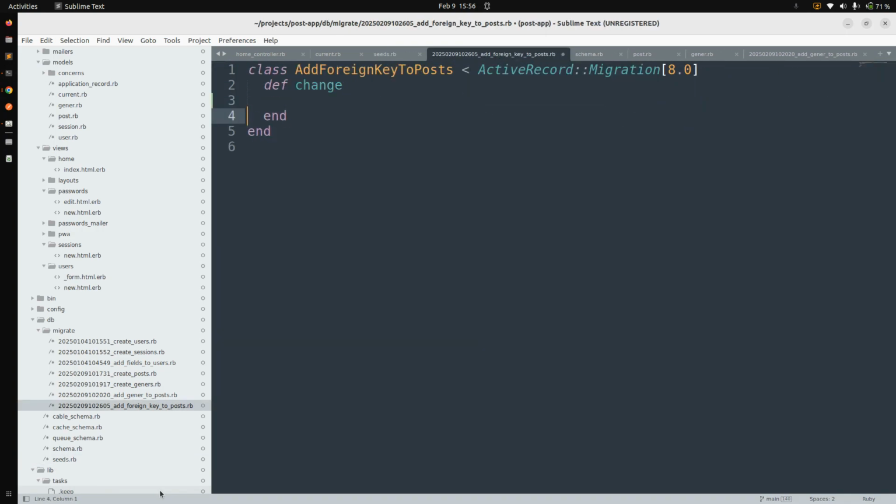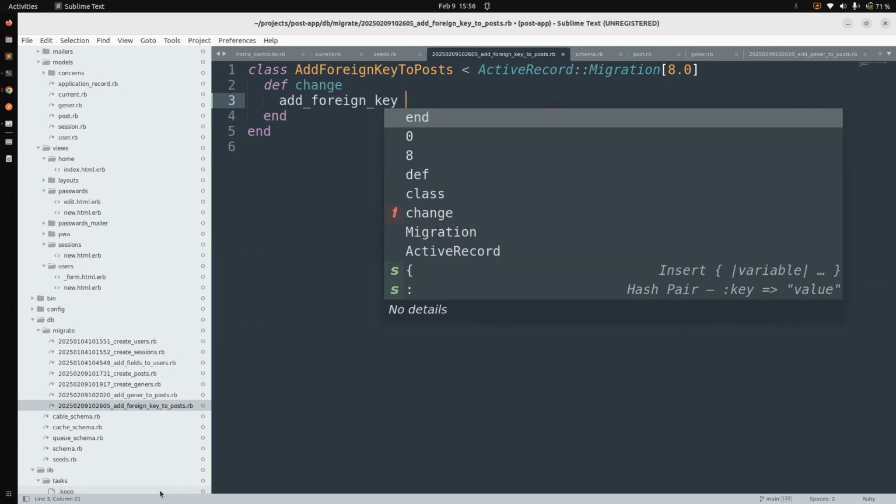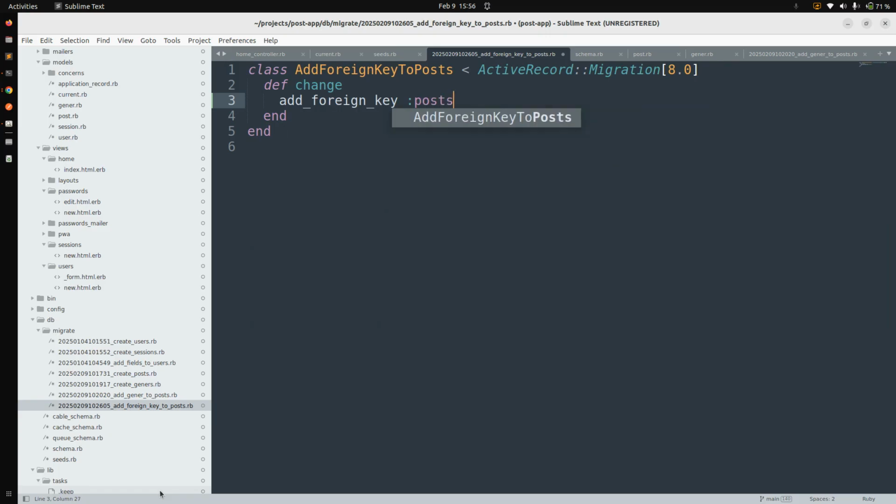Okay, and in this change method what we need to do first is add foreign key, add foreign key, and this foreign key must be posts and model name is genres.